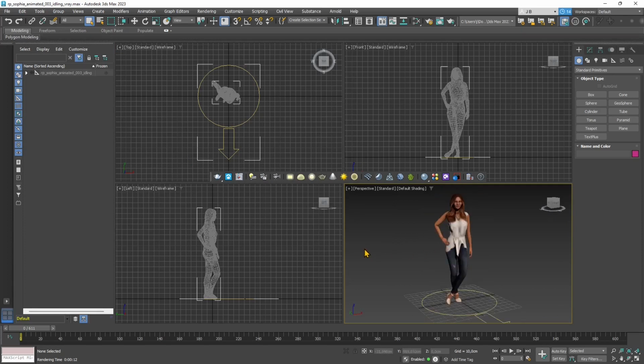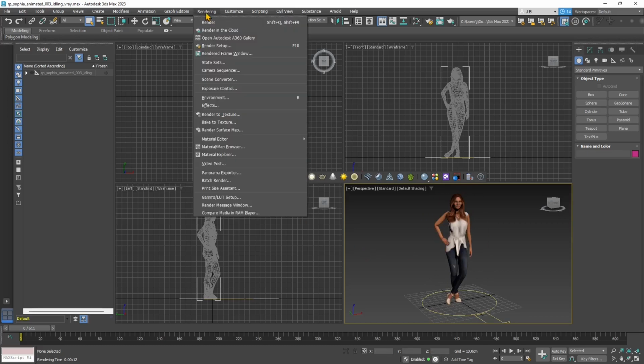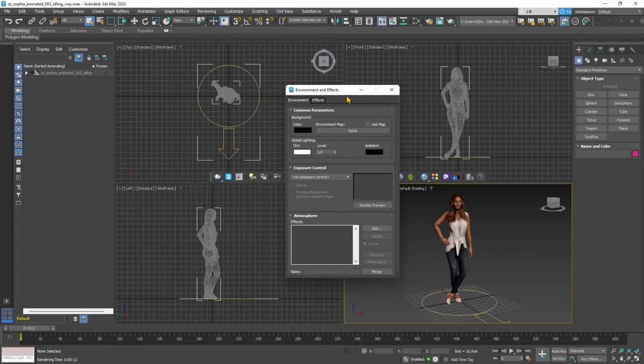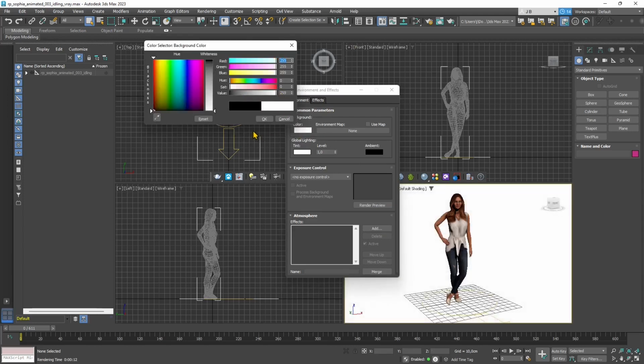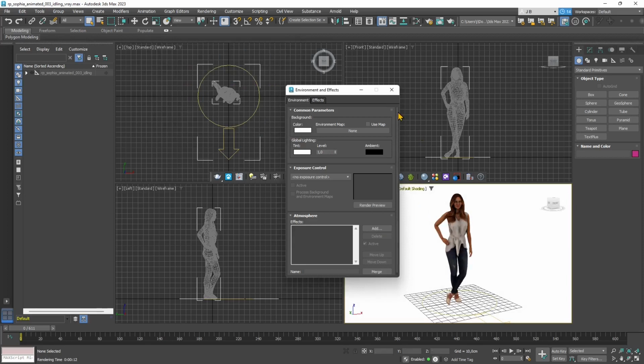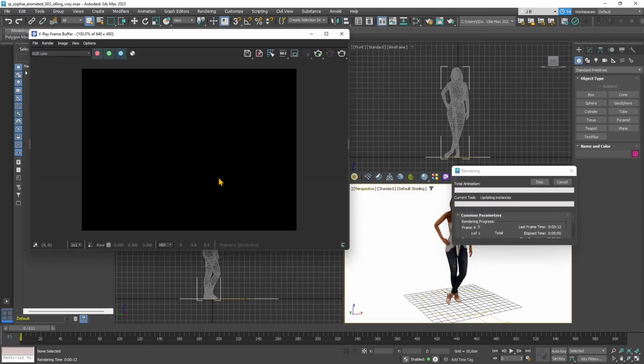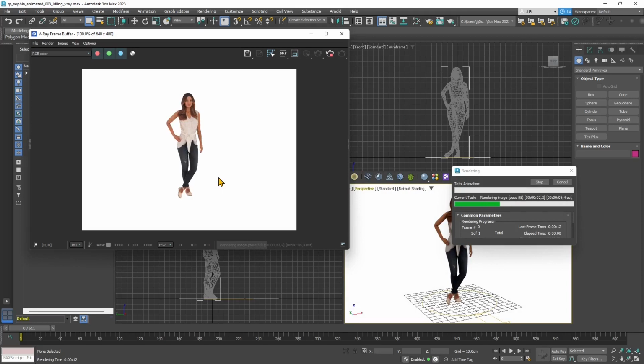If you want to do a quick lighting in your scene, you can go to rendering and go down to environment. This is where you can set the environment in your scene, whether you're using 3ds Max and Arnold or also VRAY. If you go in the background, you can change the color there from total black to something that is going to be more emissive. If I set this to total white, I will have an environmental white light that is gonna light up my scene just in one click.